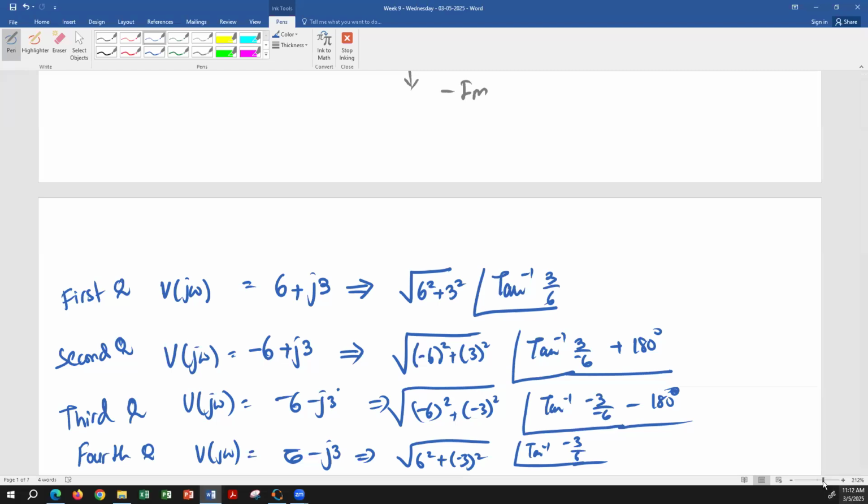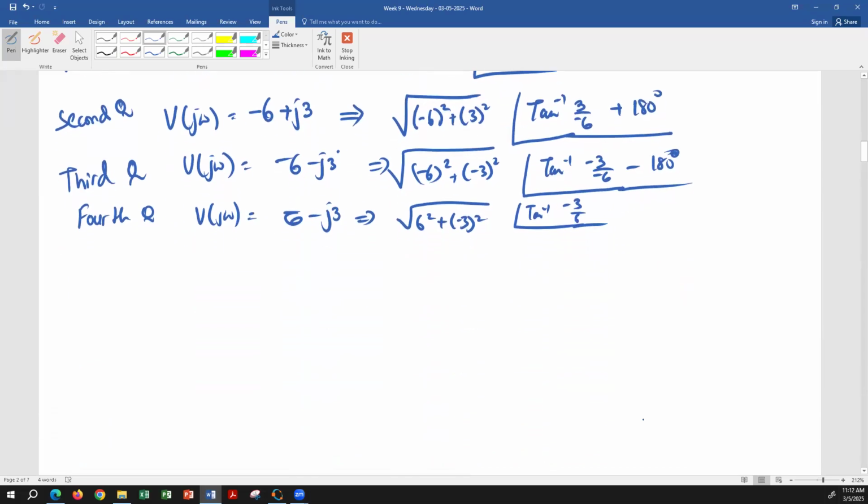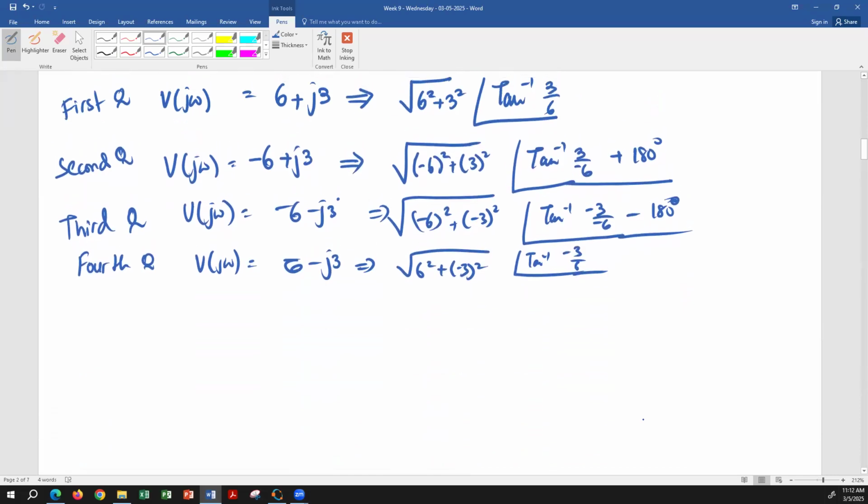So this is just a very brief overview. Again, as I said, you have to do a thorough revision of this, and you have to be prepared not to make any mistake based upon where the point is located, whether the point is given in numerical form, 6 minus j3, or it's given in variables. Because sometimes when you are converting in control systems or even here in circuit analysis, you will see R over L omega L plus j RC over 2L, something like that.